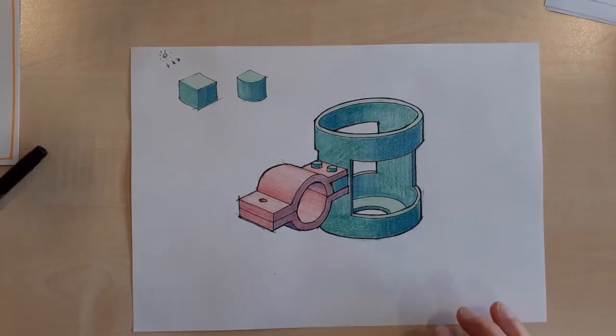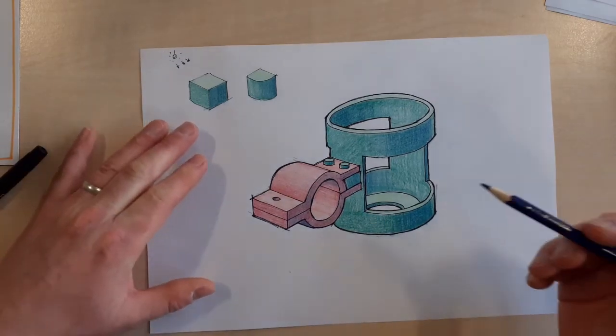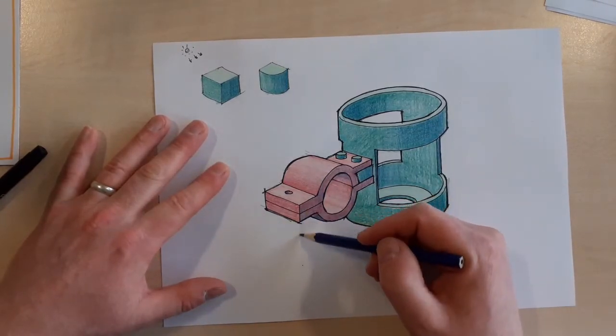So let's talk about pushing this a little bit by adding some shadows now. It's quite a complicated part, there's a lot of curves, holes, intersections. If we were going to calculate how the shadows fall on this thing accurately, then it would be quite a tall order, but we can be stylised about our shadows. And there's two types of shadows I'm going to show you how to do. The first one's a kind of ground shadow, and what you're going to do is you're going to ask yourself, right, what's going to cast a shadow on the ground, and we're going to project that down.